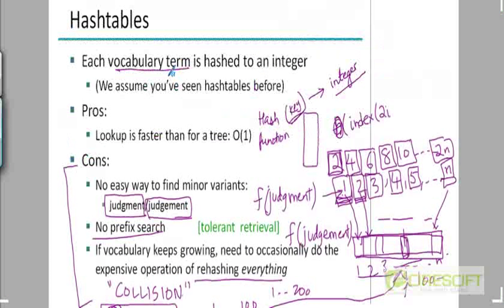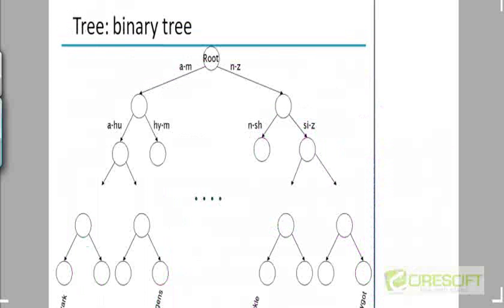So a dictionary can be implemented just as a sorted array of structures or as a hash table. A third way, which is probably the most powerful way to implement a dictionary, is as a search tree.